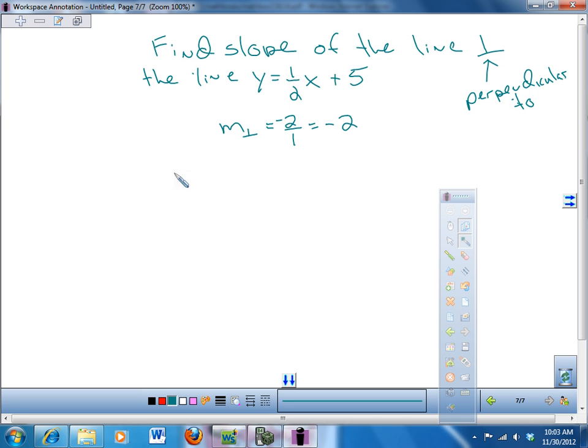How about, what if I had negative? Here's a tricky one. What's the opposite reciprocal of negative 1? Positive 1, right? Because negative 1 is the same as negative 1 over 1. And then I flip it upside down, and I get 1 over negative 1. And then that's negative 1, but then I have to make it positive, right? So it's just 1. The opposite reciprocal of negative 1 is 1.